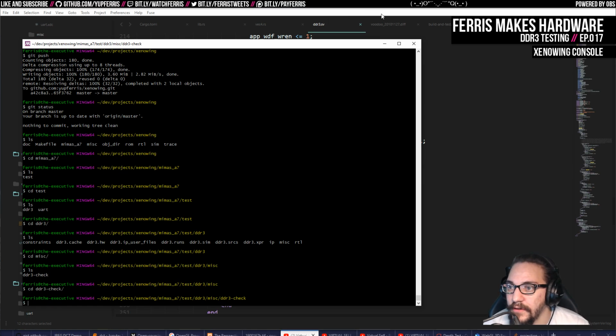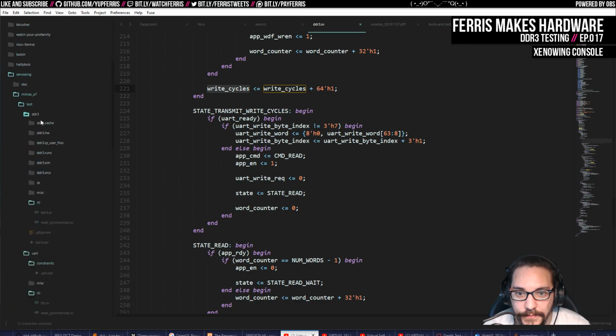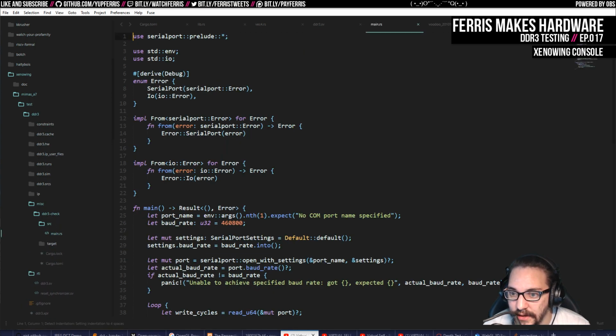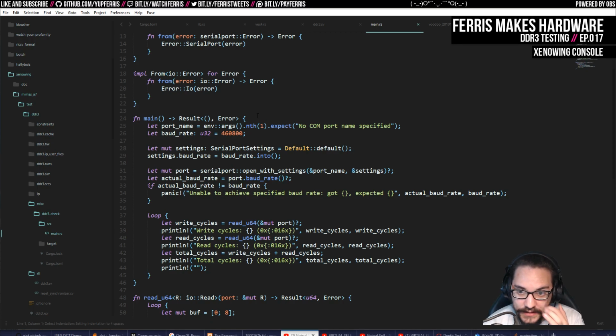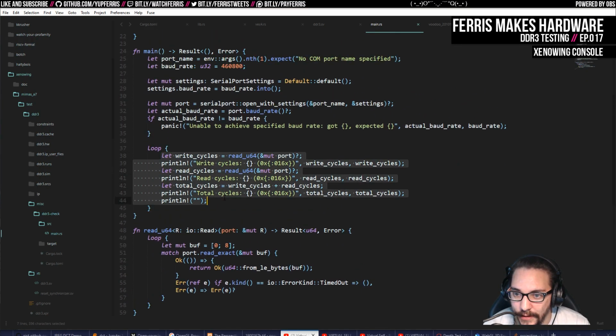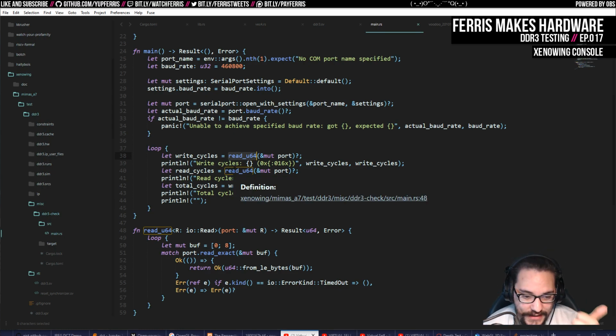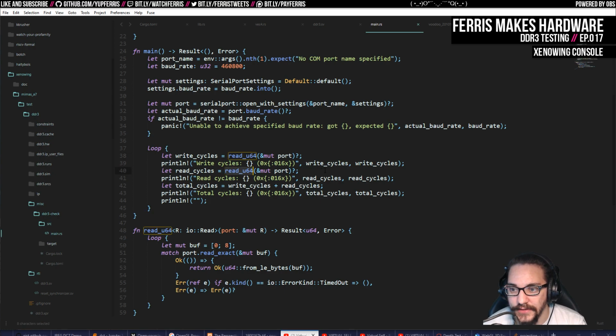And this I just threw together in Rust. I have a few of these in the repo now, and they're really basic. Because the UART ends up being a COM port on my PC via USB, I just set up the port name and the baud rate, and then wait for whatever I need to wait for. I know the test is going to send a 64-bit value for the write cycles. Then it's also going to go back and read all that memory, cycle count, and check that the values were the ones that I wrote.